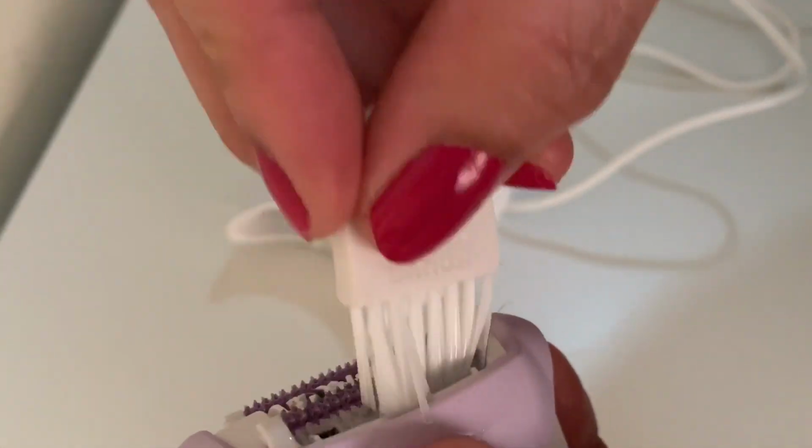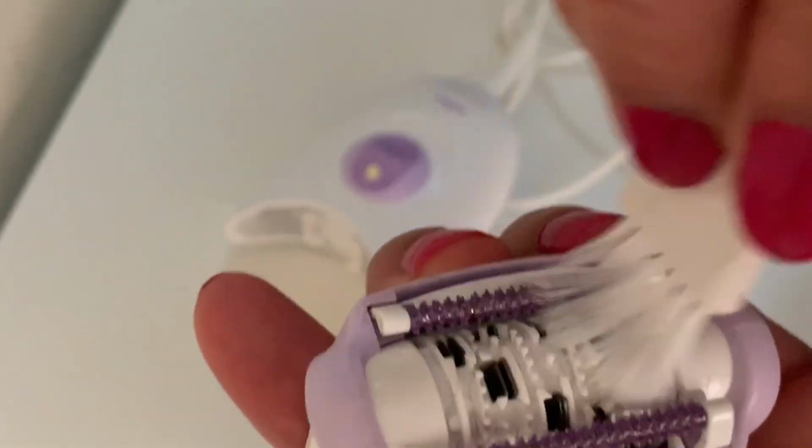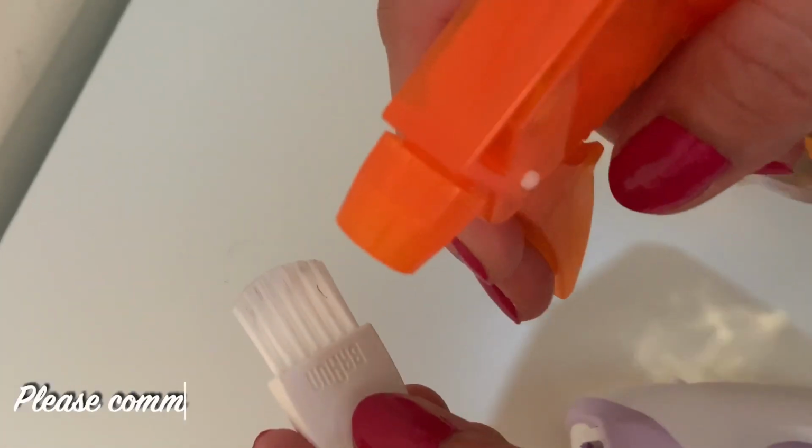All in all, BRAUN Epilator is good. It is affordable. I can recommend it to those who cannot go to salon to have waxing done. It is chemical-free, blade-free, while you'll save time and money instead of going to salon.